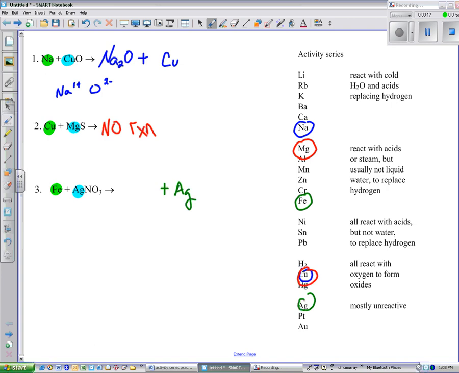Now, putting iron with nitrate, we have no way of telling what iron's charge is, and the reason is because iron is in the middle of the periodic table. You see, up here on number 1 with sodium, we could know what the charge was, because sodium is part of group 1, and it's predictable. On the other hand, iron is in the middle and is a transition element on the periodic table. And for that reason, we don't know its charge, and we're just going to put it with nitrate as FeNO3. And we end up with a single displacement reaction like so.